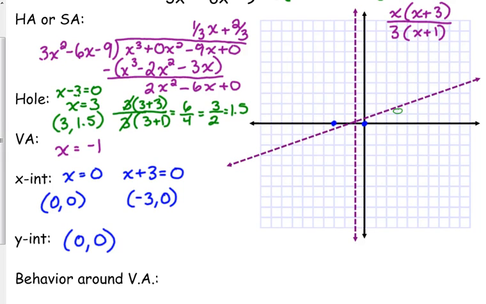The simplified version is x times x plus 3 over 3 times x plus 1. My vertical asymptote is at negative 1. So I'm going to plug in a number close to negative 1, but that's to the left of negative 1. So I'm going to go with negative 1.1. I also need a number to the right of it, so I'm going to make that negative 0.9. When I plug those in to the simplified version, I simply want to know, is the result negative or positive? The numerator: negative 1.1 plus 3 is positive, but I'm multiplying it by negative 1.1, so that's going to be negative.